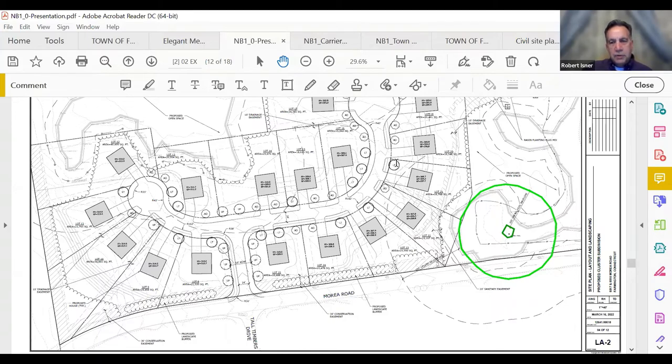The vernal pool is also another issue that we'll want to pay a lot of attention to. So looking at the way the lots are currently laid out, the two lots that are closest to the vernal pool, the odd configuration of those lots, to me, it would seem inevitable whoever purchased those lots will utilize a straight line backyard. We've seen time and time again that once the developments are in, individual property owners, even with good conservation markers, tend to encroach. They tend to push the limits. So I think having an uneven line or an arc line may not be feasible. So looking to see what we can do to better protect and maximize the separation between the residential use and the vernal pool is going to be important down the line.